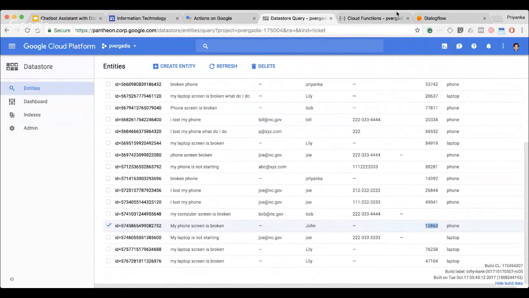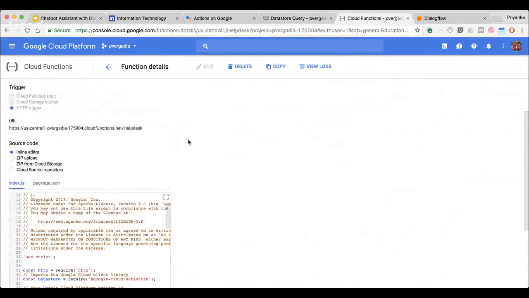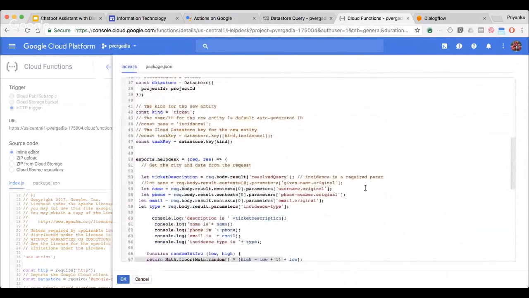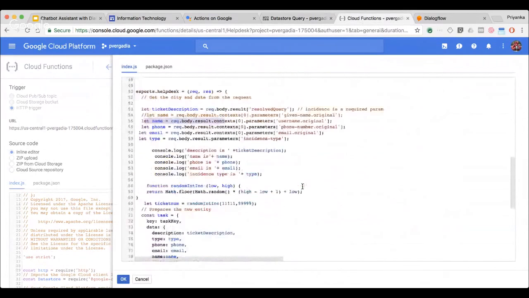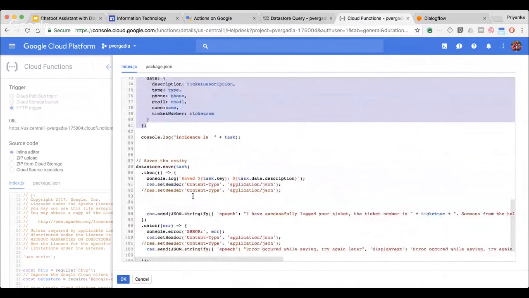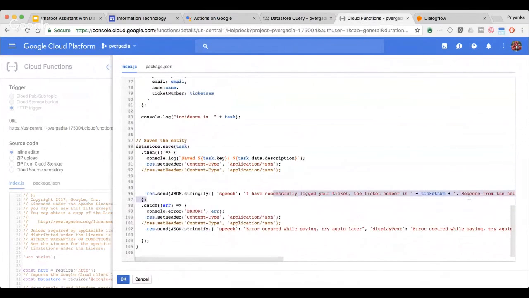So it's basically feeding into the Datastore through Cloud Functions, which is the functions right here, and all it's doing is a few lines of code that's just taking that data as the name that the person said, creating an entity, and then pushing that entity into the Datastore, and then responding back saying, here's your ticket number, someone will contact you. So that's all it's doing.